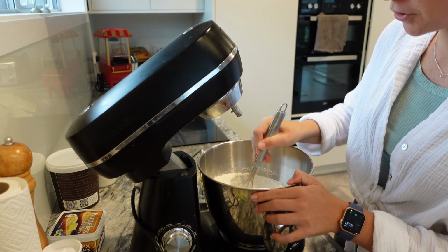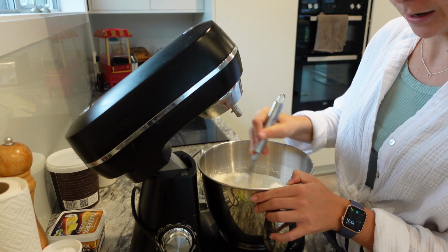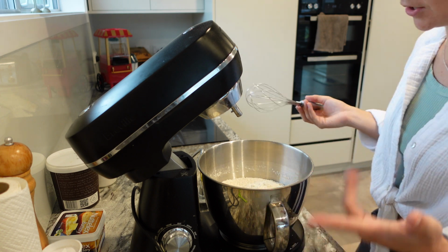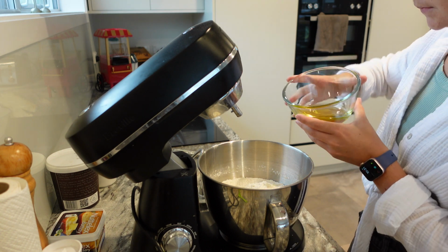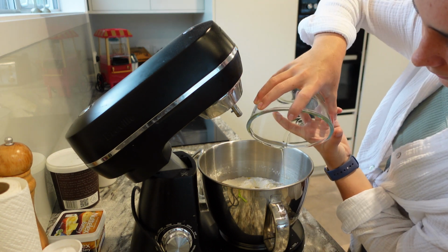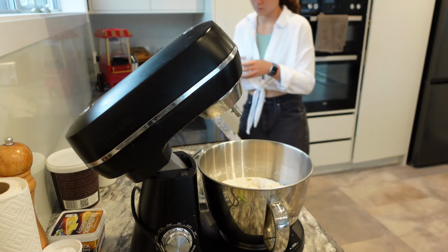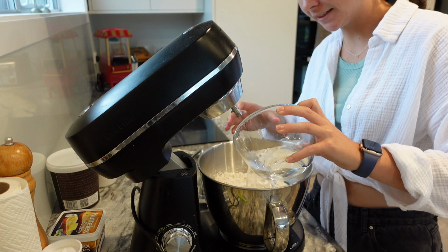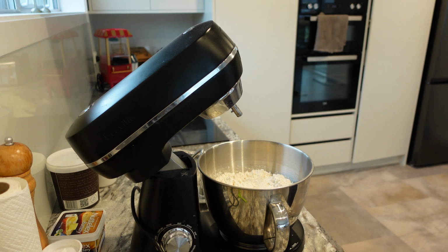Also, generally speaking, you don't want your yeast to touch salt because it basically kills it. That's how it controls it. So depending on how much salt to yeast you put in will depend on how much something rises. 100 ml of oil and 600 ml of lukewarm water. You want your water to be lukewarm so that it activates the yeast, because yeast likes warm environments, but you don't want it to be too hot because that will cause the yeast to die off as well.